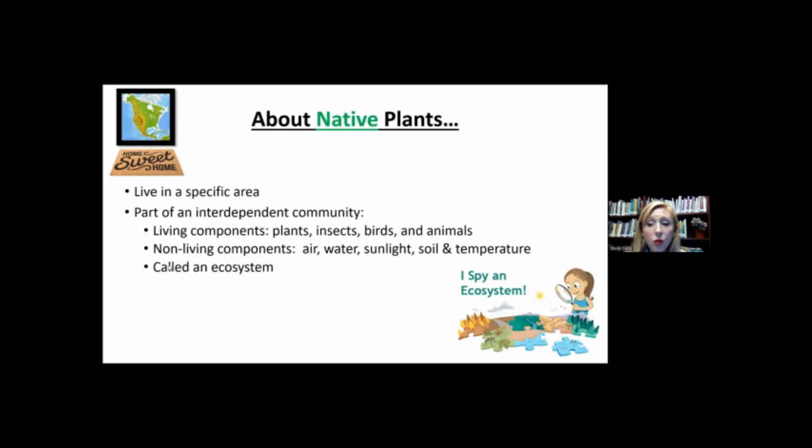The success of those native plants depends on the climate specifically there, the geology, soil, water access, interaction with other plants, animals, insects, and microorganisms where they live. These plants are right at home there. Before Europeans came in the 15th century, Native Americans built communities of plants, insects, and animals to help them establish and maintain their very unique ecosystems. It's important to note if you take the plants out of their ecosystem, they might not survive.